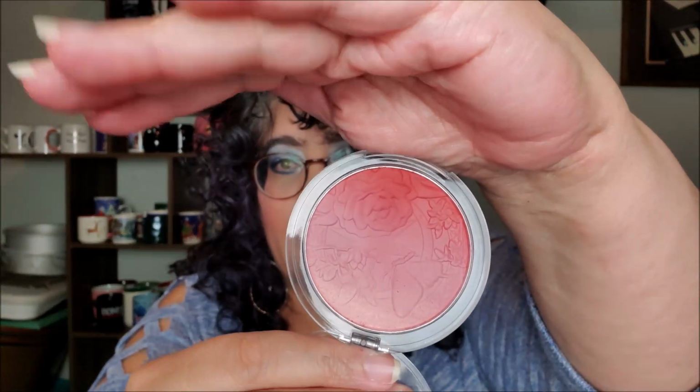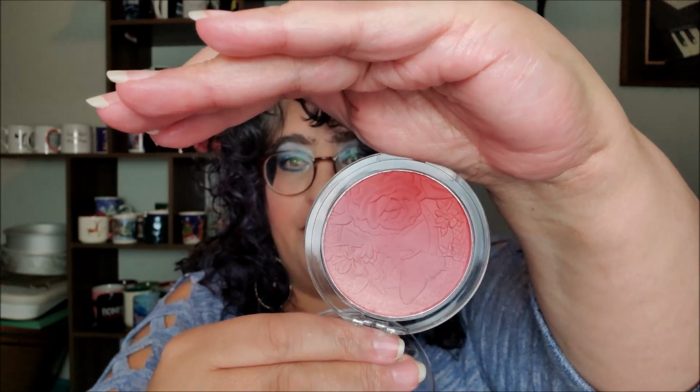It did seem to take over a little bit on my face, so I had to use a big powder brush to tone it down some. So that's the only warning. It's a beautiful blush. I'm going to hate watching this beautiful embossing go away. It's got a butterfly and a row of roses and a beautiful outer edge.